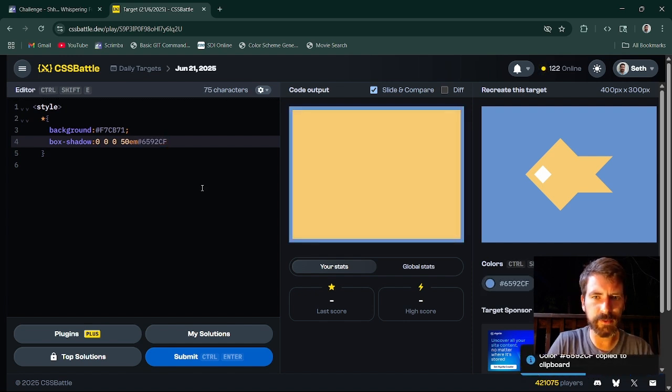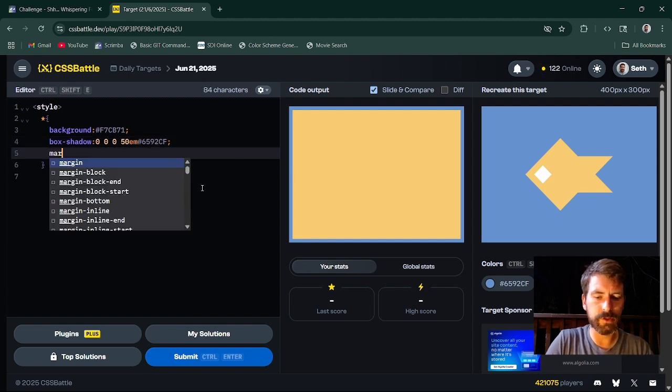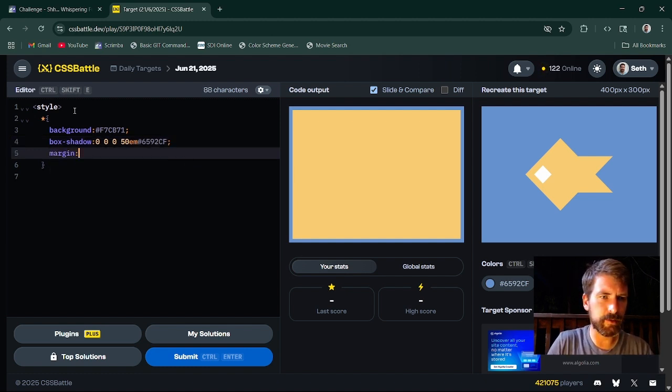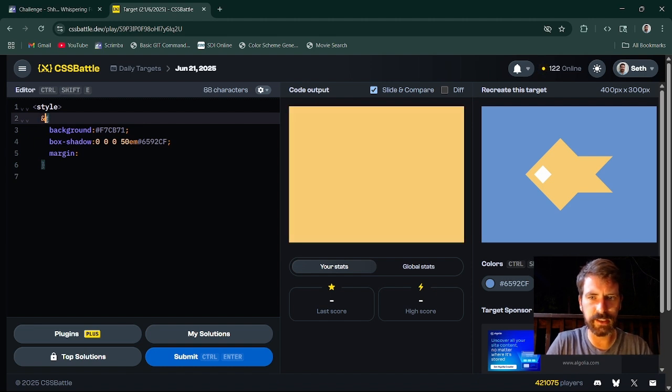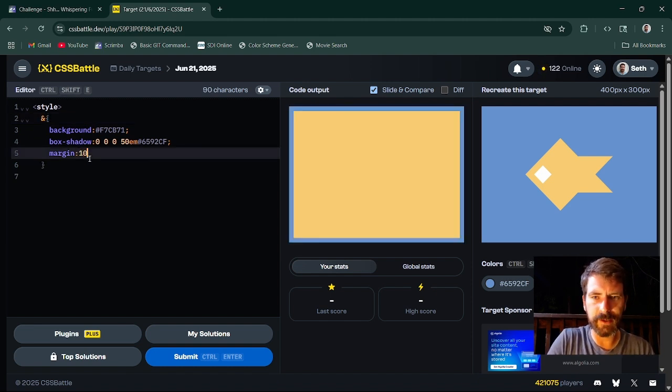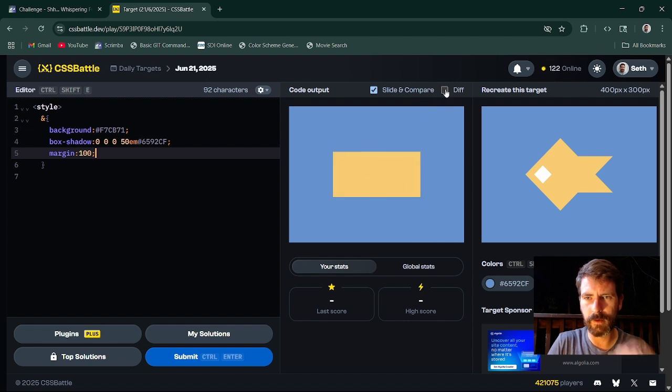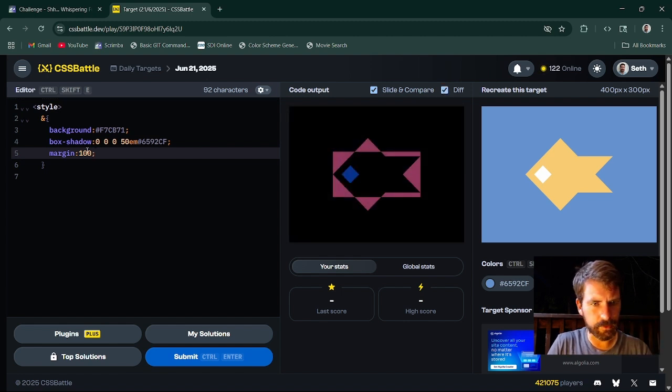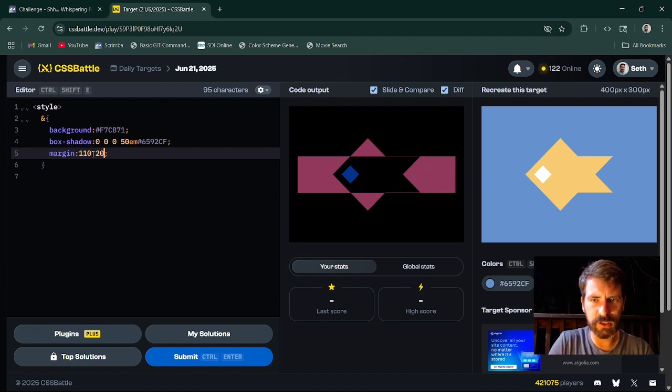So it gave it a little bit right there, but that's just the body that's showing up right there. What we're going to do now is margin this. Let's change the selector just so we can see the HTML better, what's happening to it. There it is. So we're going to do 110 on the up and down, and it's almost there. I'm just going to scooch this over a smidgen.